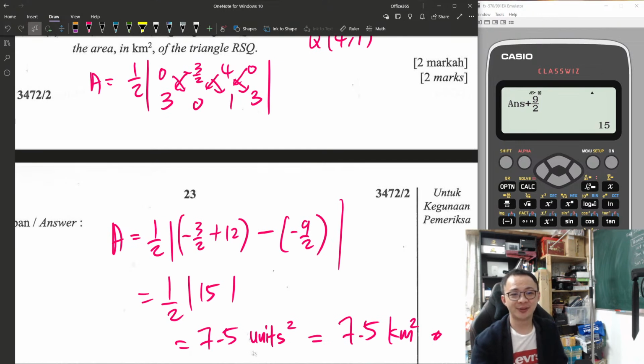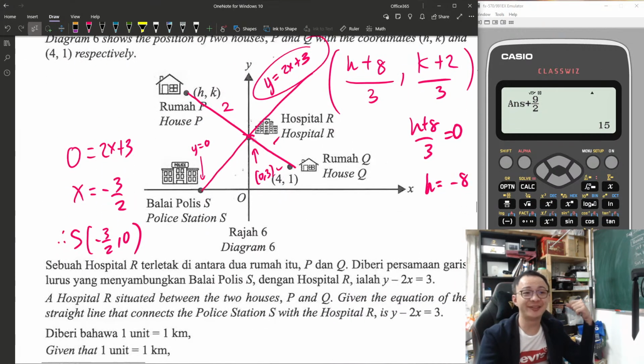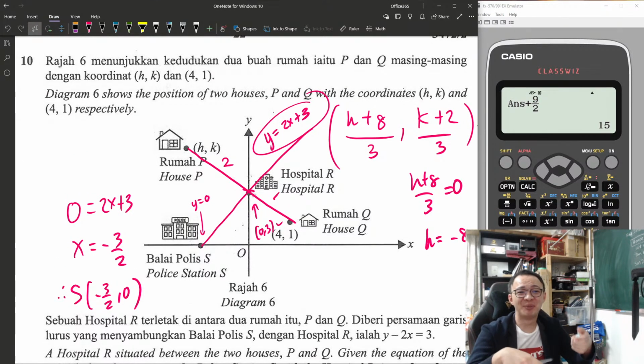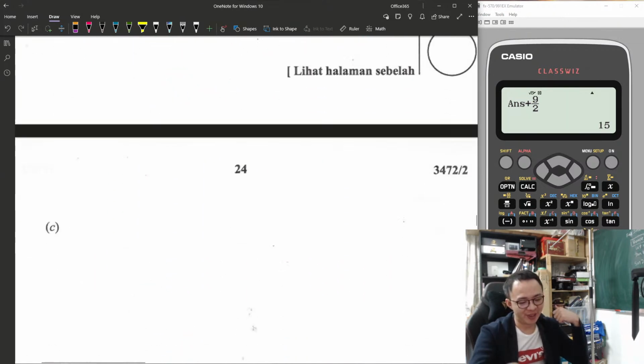Alright, so yeah, I hope you kind of get how to do this. I don't know lah, recently they love to draw this house kind of diagram. When I first saw it, I thought it's a vector, because in these few years you can see all our vector questions actually in this kind of pattern. But yeah, it can be coordinate geometry also. So yeah, this is how we do this kind of question. Let's move on to the next one.